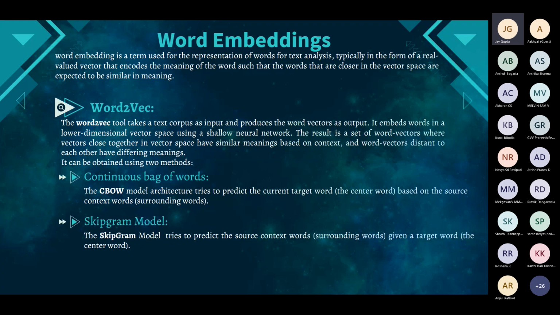In continuous bag of words, for example, we are given a word in a text and we try to predict the words in the neighborhood of that word. We can define the window size, until what word we want to predict. In the skipgram model, we are given the context words, the neighborhood words, and we try to predict the center word.